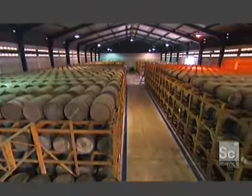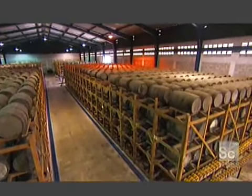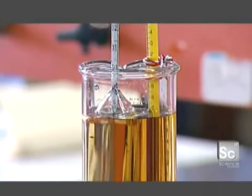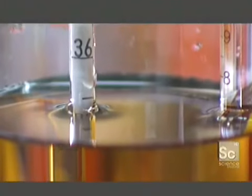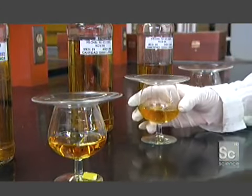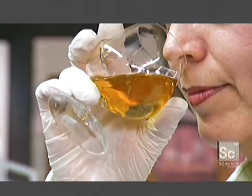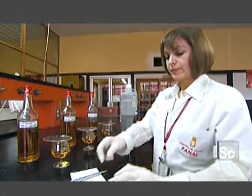Technicians perform tests on the sample at the distillery's laboratory, closely monitoring the aging process. First, using a hydrometer, they measure the amount of alcohol in the samples to make sure it's in the standard 50% range. Next, they smell each sample to make sure the aromas are in balance. They keep a journal of all their observations. Quality control is the key to producing a consistent, flavorful product.